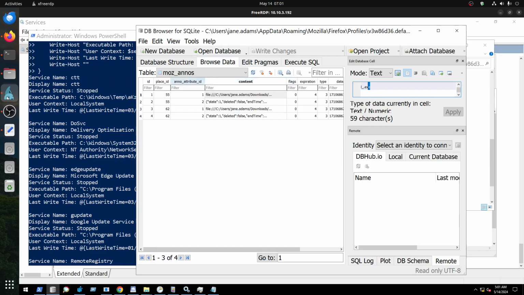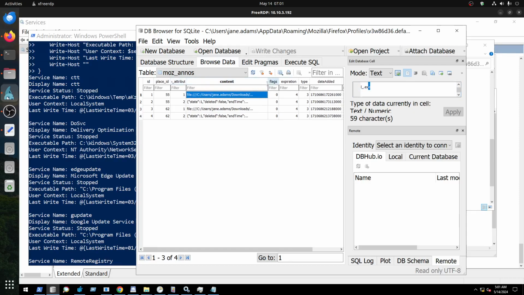Let's see, why doesn't it make this bigger? And then we have the start time, and then download. Why is it empty on that side? CC setup 622. So there is something strange here: CC setup 622, and the place ID is 62, so it's downloaded from 62.